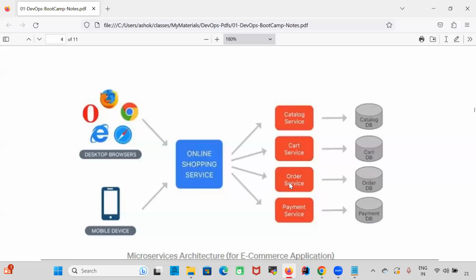All these are backend services. These backend services are nothing but REST APIs. These backend services will be accessed by a UI application. This UI application can be an Angular application or a React application. Users will access the UI application. The UI application will access our backend APIs through REST calls using JSON data. The UI application will send JSON data to the backend application.